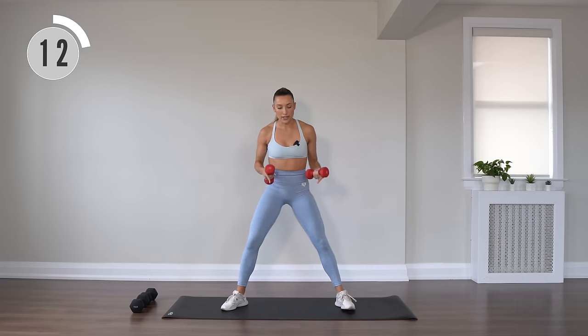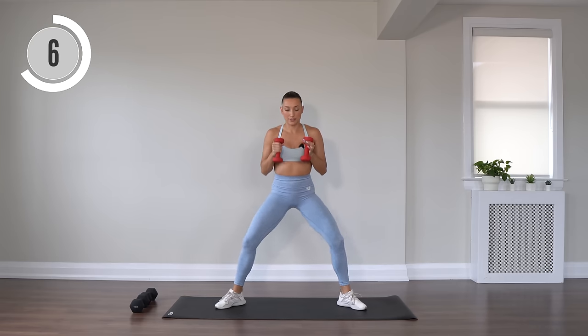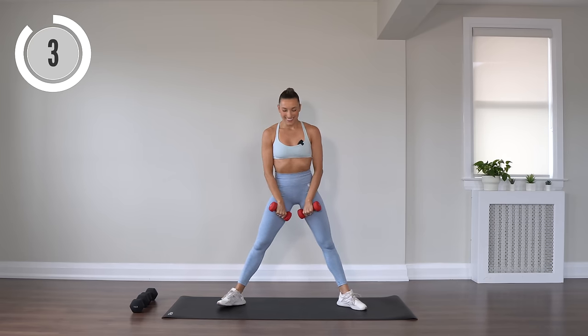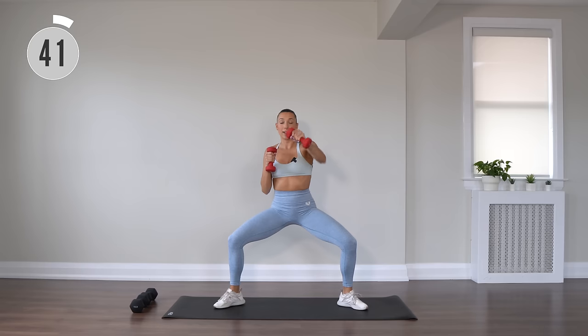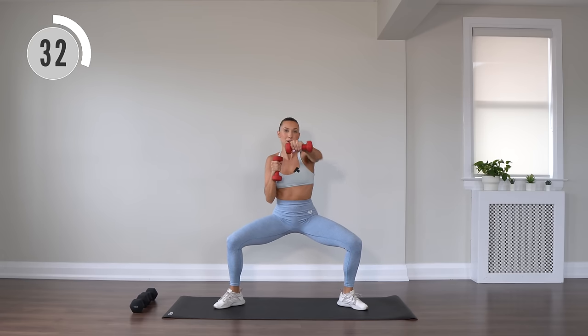All right, take it into a wide second, turning out from the hips here. You're gonna do four punches, then lift up, lower back down. Here we go, turn out from those hips, send those knees drawing back. Three, four, good, lift up, back down. Good, growing tall through your upper body here. Good, breathe through the burn in those legs. Woo. Good, feel it, breathe into it.